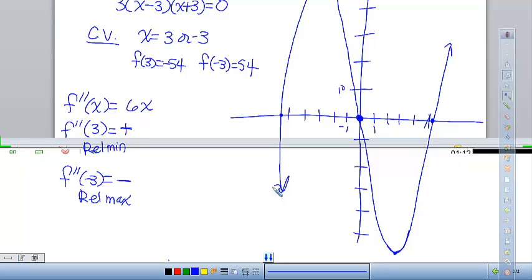Okay, we really didn't talk about the inflection point. It's where we changed from concave up to concave down. So we would have gotten that from our second derivative by setting it equal to 0. Okay, and obviously we get x equals 0. And so you can see right here that that's kind of where you can say, yep, it was concave down, and then about here it changes to concave up.